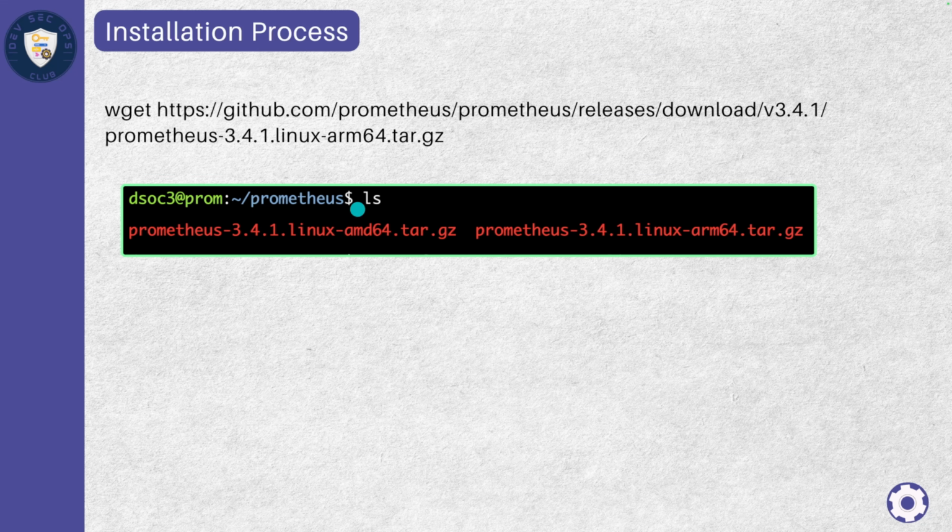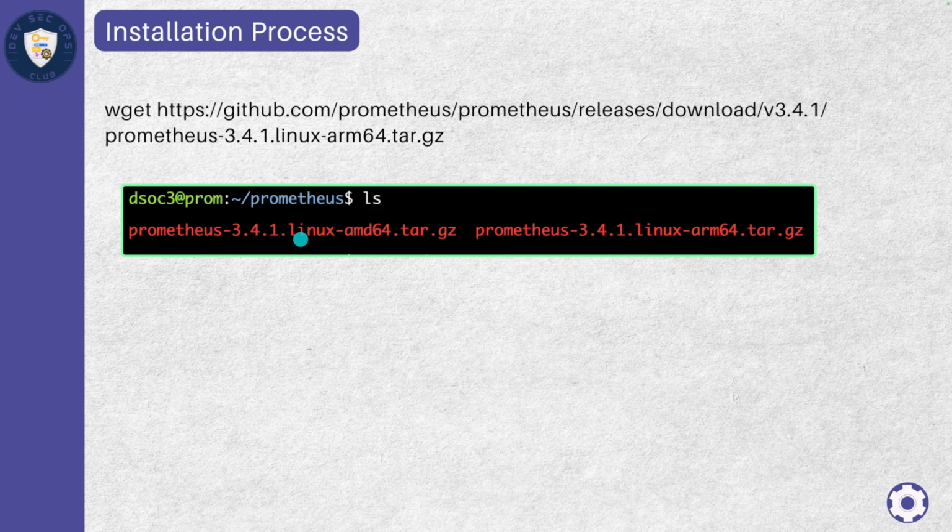I have downloaded both AMD64 as well as ARM64. ARM64, because I'm using a Mac, and the Ubuntu virtual machine I'm using is ARM, so that is supported. That's why I'm using this one. In your case, if you are using an Intel or AMD processor, go ahead and use the other one. The steps are the same. When we switch to the terminal hands-on part, I will show you all the steps, which are already documented, so we will see them step by step later.